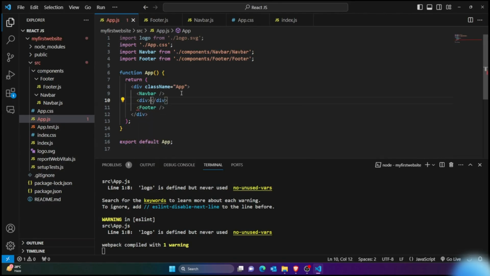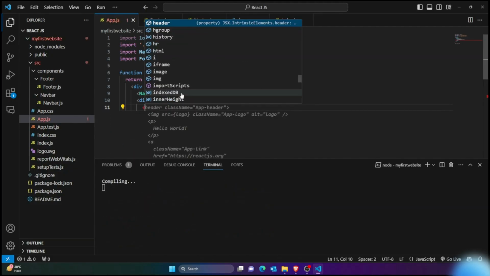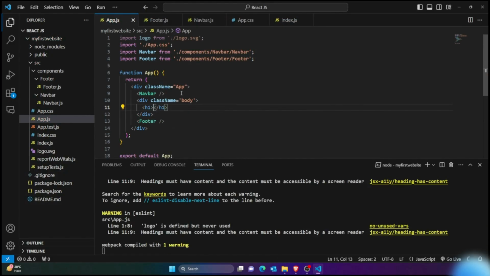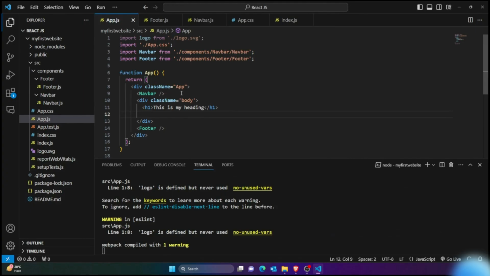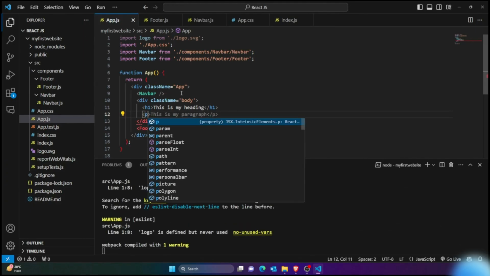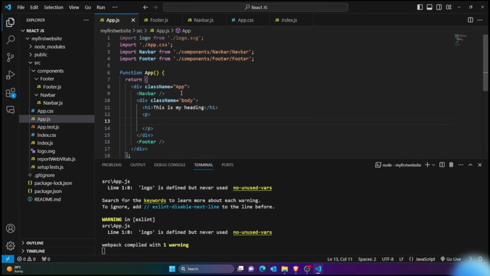And in between I can also write some extra code, like for example if I write a division, and let's give it a class name of body. Okay, and here I have to simply say that we have an h1 tag, and say this is my heading, and inside this I would also give a paragraph. So I would just say p, and after this I can actually type lorem 30.